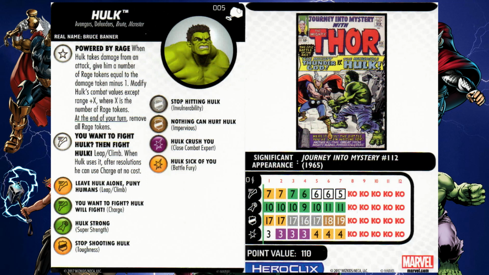110 points. He starts with Leap, Climb, attack at 10 with Super Strength, and like a true Hulk, he starts a little bit calmer. But as you damage him, on his second click he already gets Close Combat Expert, which he holds for 3 clicks. Then he gets Battle Fury and 4 damage, and then he gets to his Invulnerability, the Charge, and then finishes his last 2 clicks very strong with an 18 and a 19 defense, both with 11 attack, Super Strength, and Battle Fury for 4 damage, and his crazy Leap, Climb, Charge.